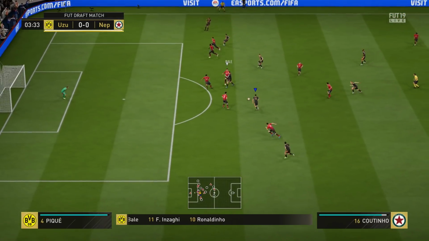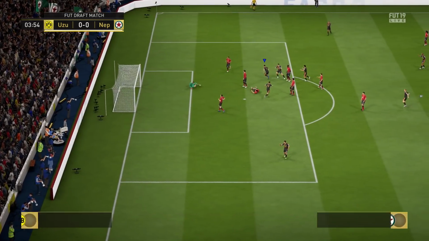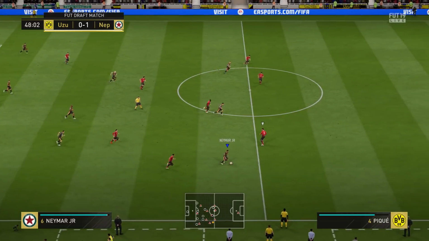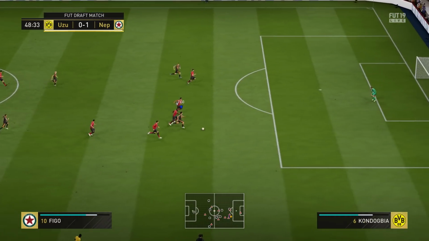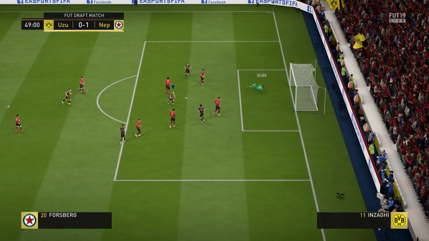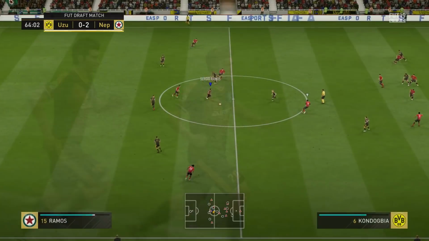And again, Gareth Bale got the first goal of the game the last time around. And this time around again, not necessarily a scoop volley there. The ball popped up and I just used the right thumbstick to tap it up one more time to get the leverage to have the good shot. We went 1-0 up just after half-time again. We come here with Figo, cuts it into Forsberg, who gets a great timed shot from the top of the box to slam that one home for 2-0.